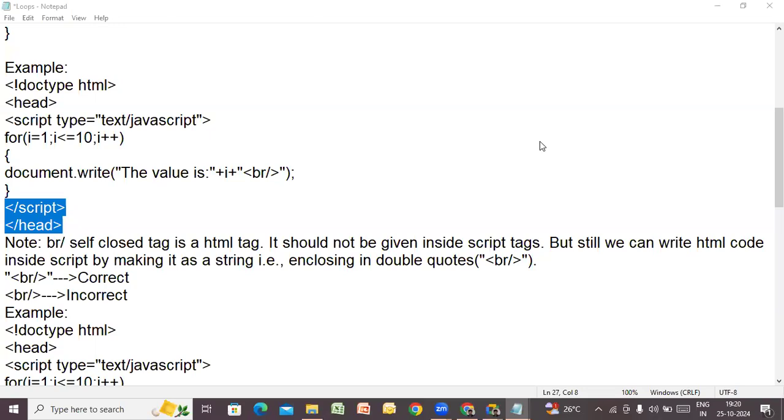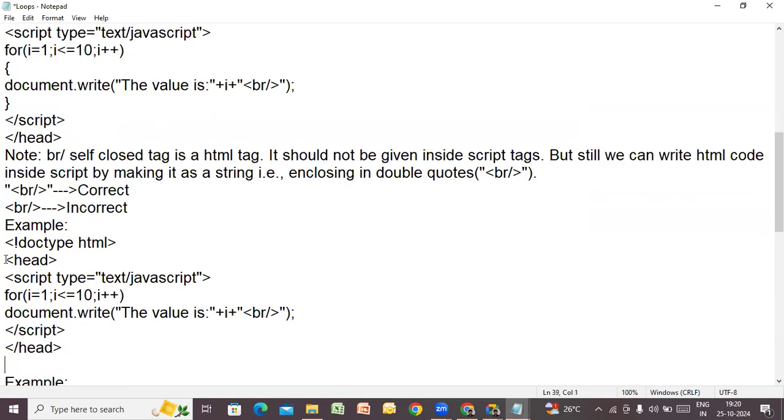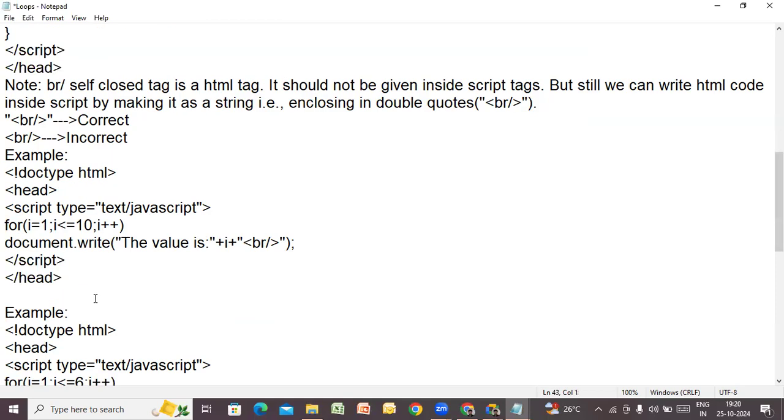Okay, let me continue. So let me take the next example. Here is the next example. So here what we have done, same story. The for loop is given, and of course braces are not there. You can remove braces also, because only one line is there now. Even these braces are not required. I have removed those braces. And the third program, the next program, this is the one.